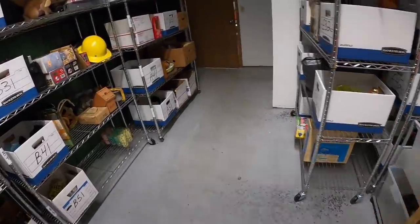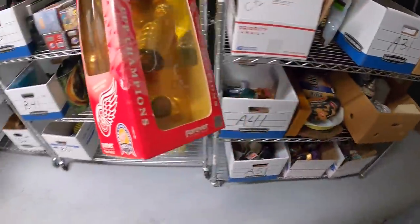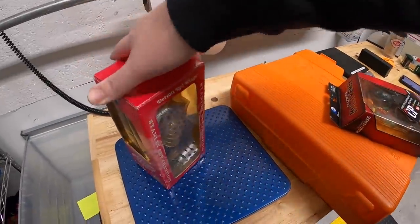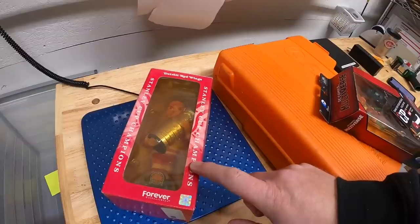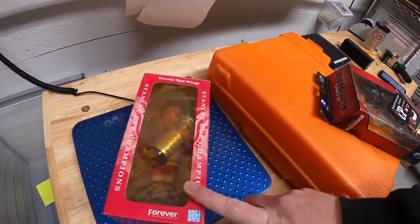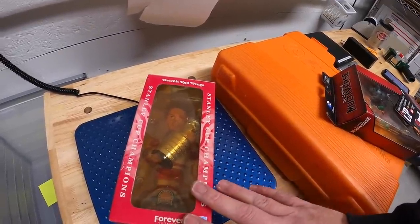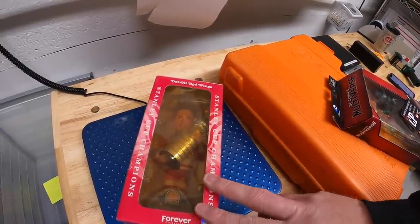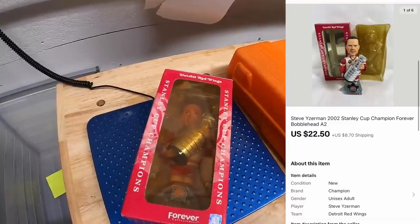All right, last thing I'm shipping out is something that sold this morning. This guy right here. This is a Steve Eiserman bobblehead, something I got as part of a bulk buy. Gosh, it's probably been like 6 months ago. I've only got $5 into them. I had a really hard time finding a price to list this at just because there really weren't any comps. I think I started at like $40, and since I've had it so long, I sent out an offer last night for like $28, and the watcher countered with $22.50 plus shipping, and I accepted.